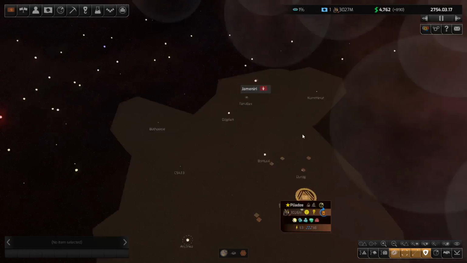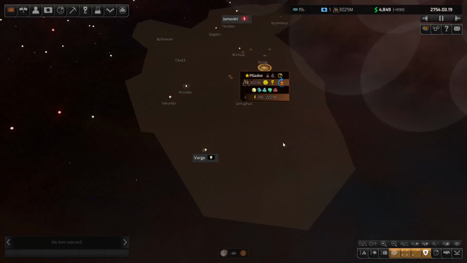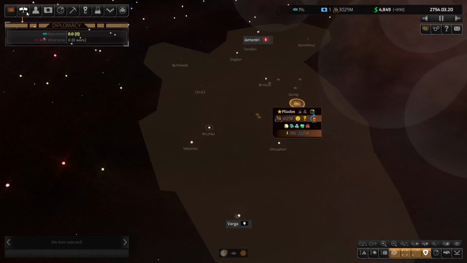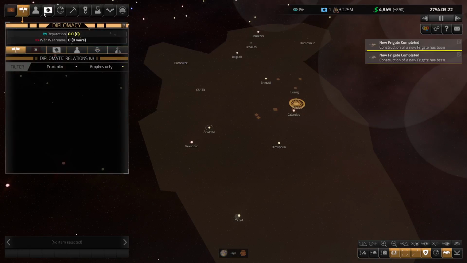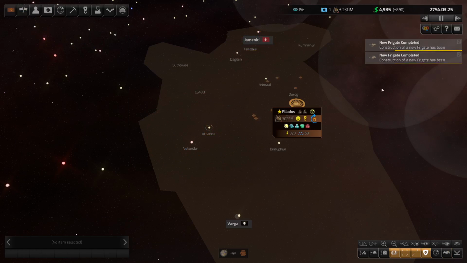Now we do have a few planets here with little white dots around them, which means that they're suitable for colonization. If we have a quick look at the colonies, if we have a look at this one here, yeah, they're not really good enough for us. They're not really up there.